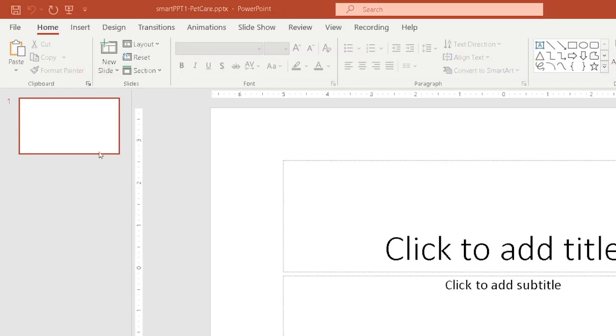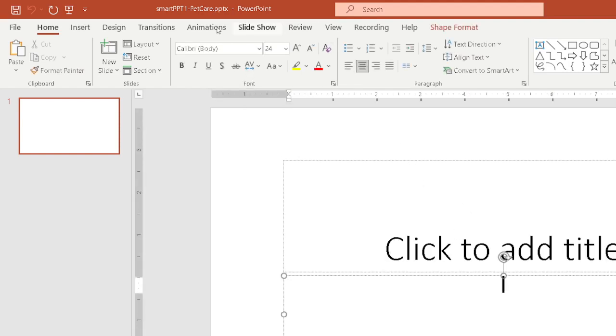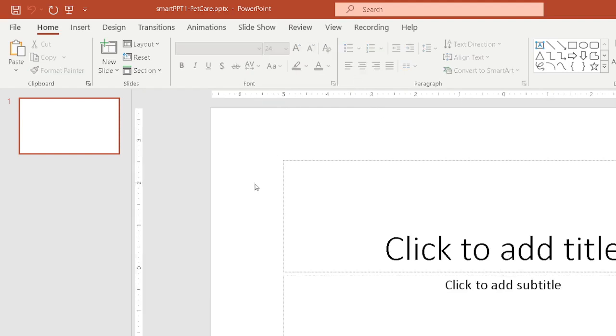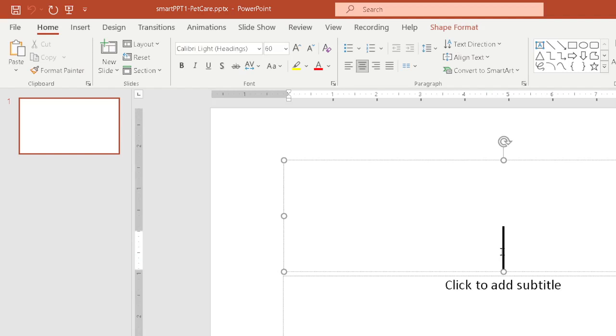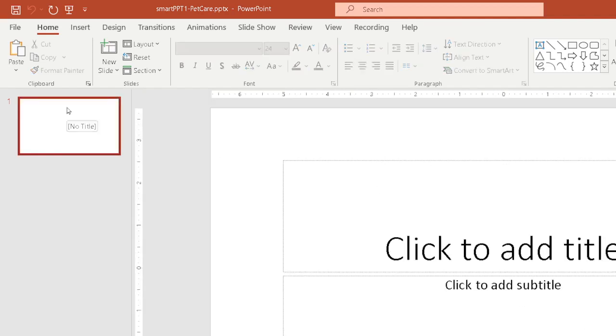We're going to explore a bit on the home ribbon. Notice it looks a lot like, well, the font section looks a lot like what we saw in Word. As I click places where I can type, the font selection becomes available. PowerPoint is all about placeholders. They're essentially text boxes with a special little placeholder. When I click on it, it's just like I made a text box. But they are formatted in a special way, each one going with the theme that we're choosing for our presentation.